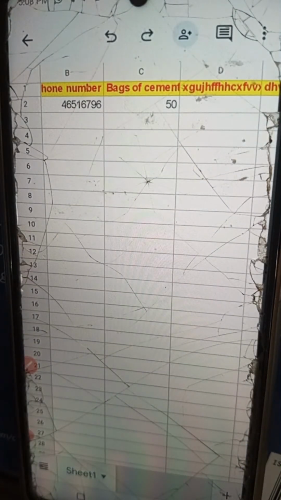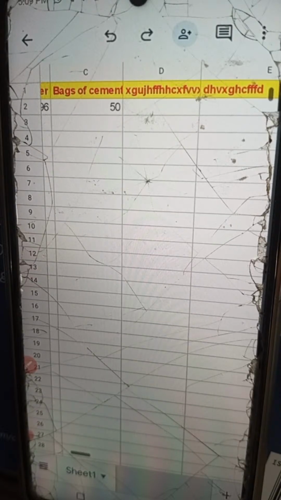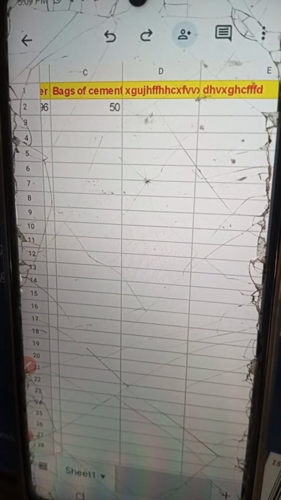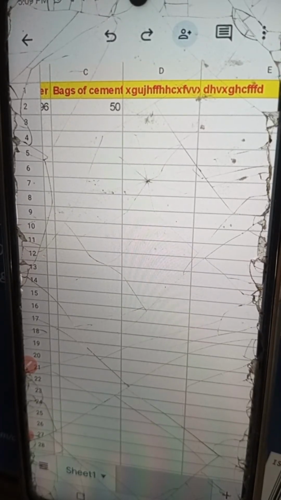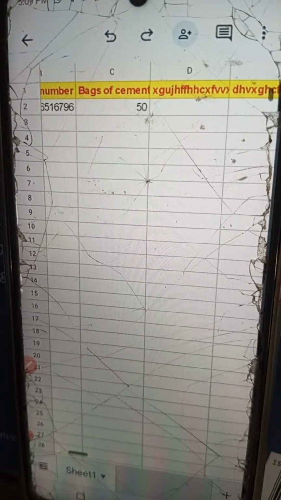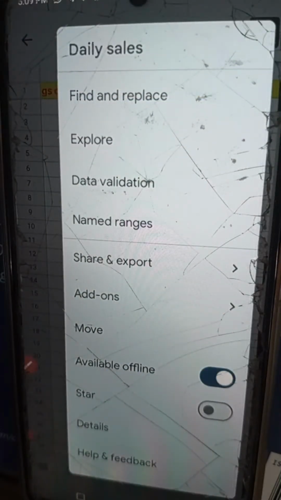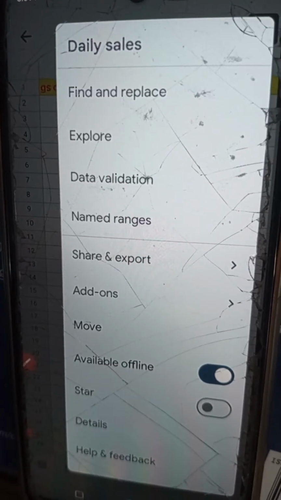It has to be a name that when someone looks at it, okay, these are daily sales information and everything. Or if your existing client has an existing protocol, a way they do things, you can follow suit and do it that way. But generally, to name a sheet, you just have to name it according to the content, according to what you have there, okay, guys? So now, remember, let's go back to the three dotted line. So now you see the name here. Before it was untitled spreadsheet, now it is daily sales.